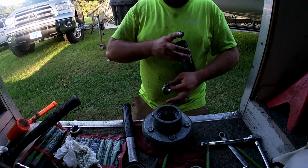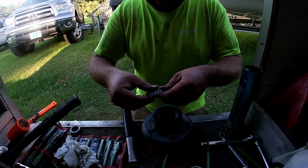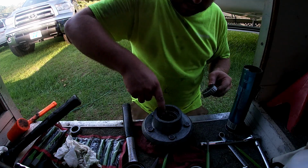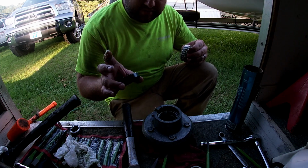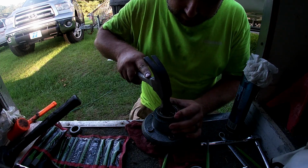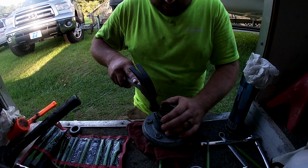This right here is just regular old marine grease, and pack grease in these grooves on this bearing. And then go ahead and start putting you some in your hub. You go ahead and put this seal in first. So then you got to take this seal out and tear this one up so you can put your bearing in. All right, you be very careful when you go to putting this seal in, because it want to get what they call whoppy jawed on you. That's a term you learn on the big jobs.